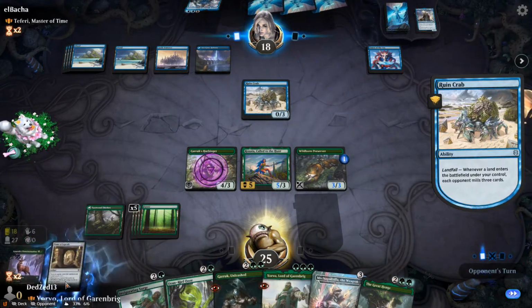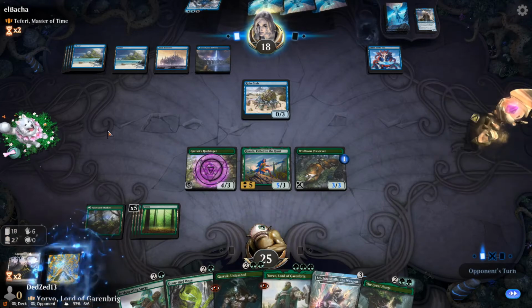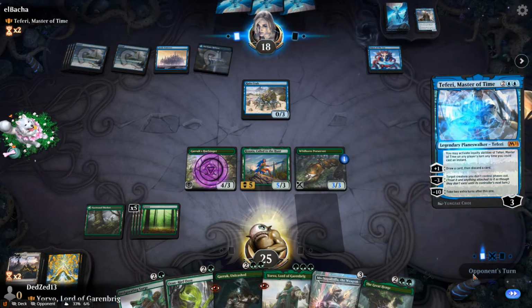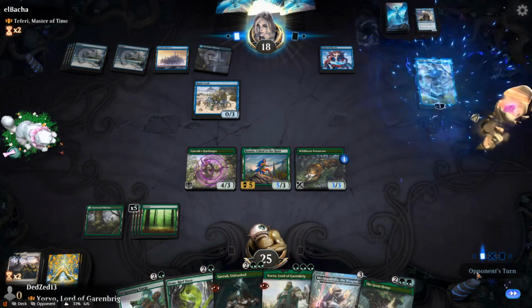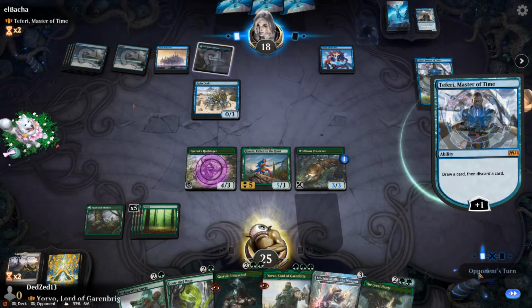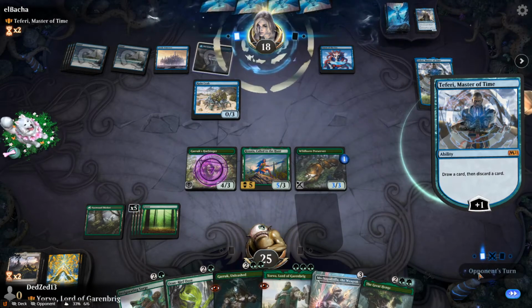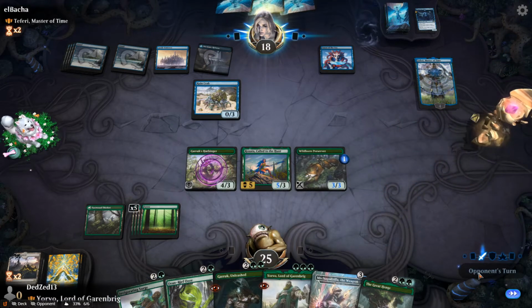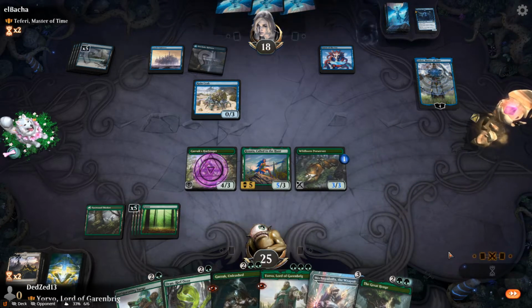Okay, I mean, okay, we still have a removal spell we can hit here. We need to hit it ASAP. Okay, if they're playing Teferi, that's good, because we're not going to be under any pressure right now. Should I draw a card and discard a card? I'm considering playing... I think I need to keep the Surge on to get a kill with Yorvo.